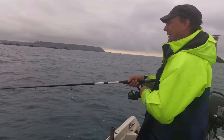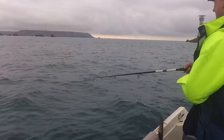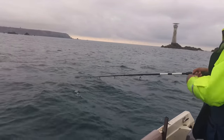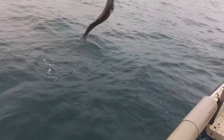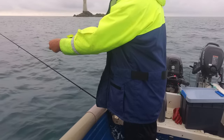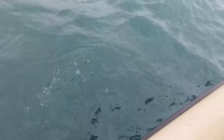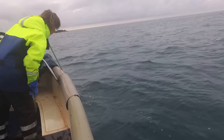Right. We've got the little bass, we're just mucking around in the shallows, the tide's sort of a bit low. We've got a little one. We're just coming to do our pot actually. Baby one. Pretty much all that's round here these days. Well, there's the odd few. Got me, even through the glove. Right, let's go. I'm going to have to grab this one.